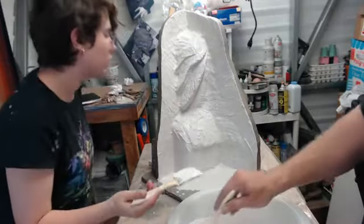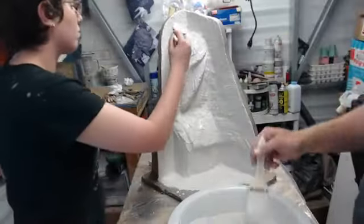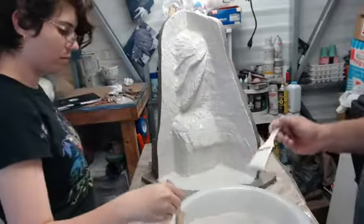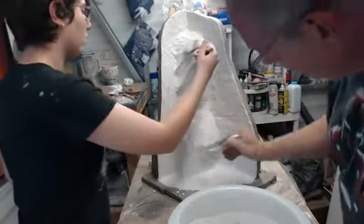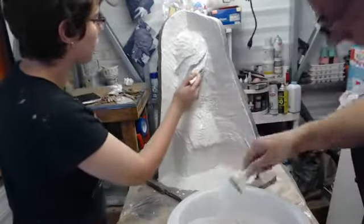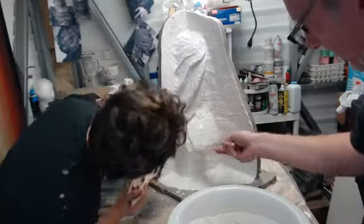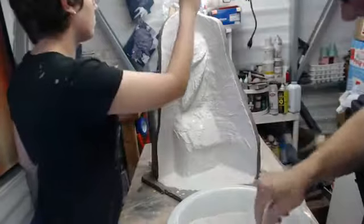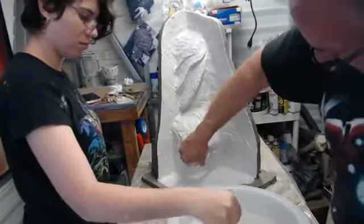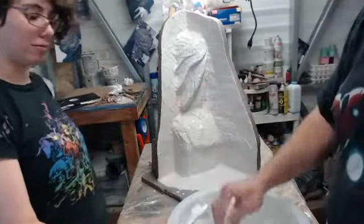How many coats do you apply, Lurleen is asking. General rule of thumb: I don't necessarily always go by a number of coats. I go by a thickness. And with something like this, you probably want around 1 inch. You're not going to hurt yourself by doing more, except it's going to be heavier to lift. But at least 1 inch for something like this, because it's going to have to take a lot of punishment. You put basically a mold strap on it. Check that out. Starting to set in the brush.